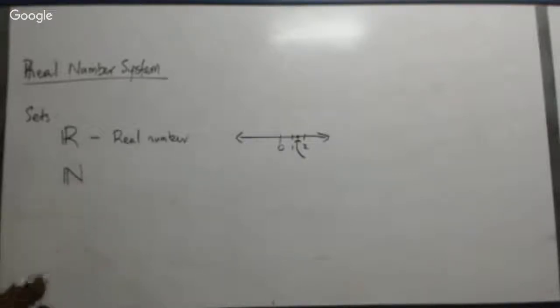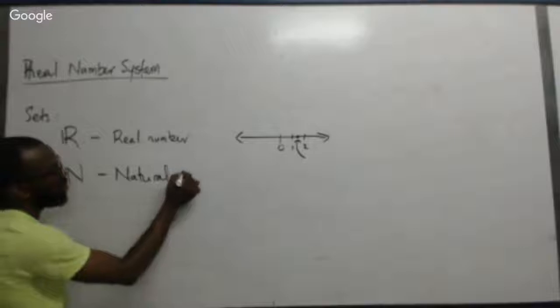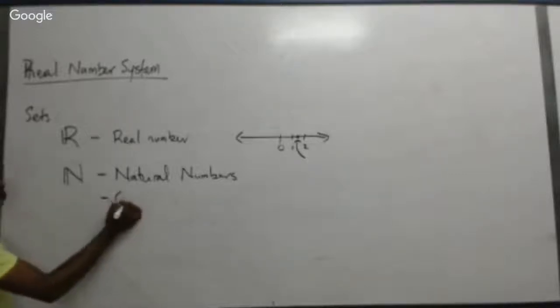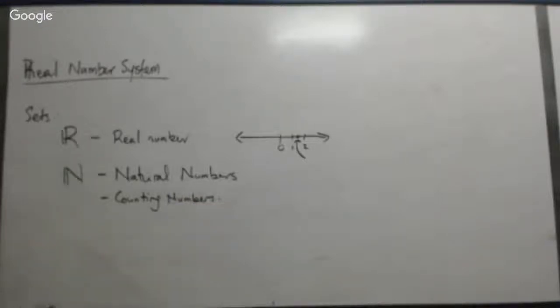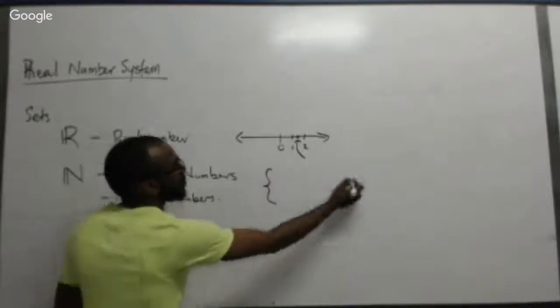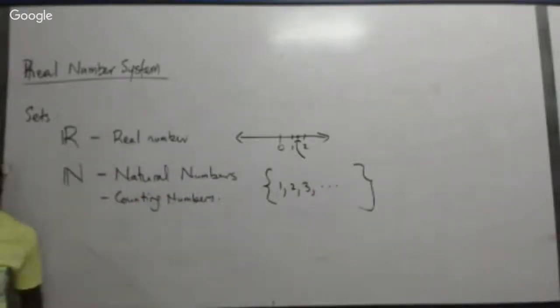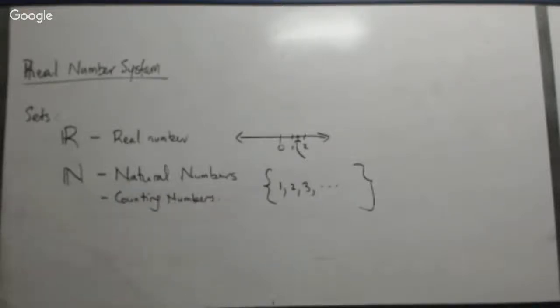I'm going in order of importance. Natural number. Anybody remember the other name for natural numbers? Counting numbers. Yeah. Give me an example of that set. Start at 1, 2, 3. And why did they call it natural numbers or counting numbers? Because if you set your units and values count, they will naturally start counting at 1, 2, 3. So it's natural and counting. And to write this, I just write an N and put a stroke, right? Write an R and put a stroke for real numbers. You see? It's easy.